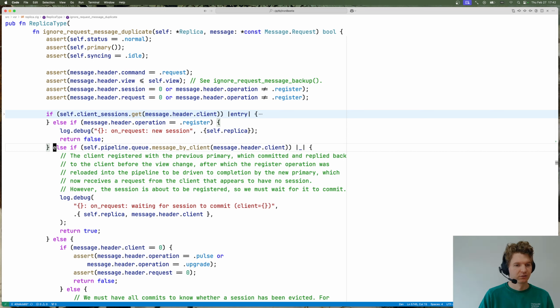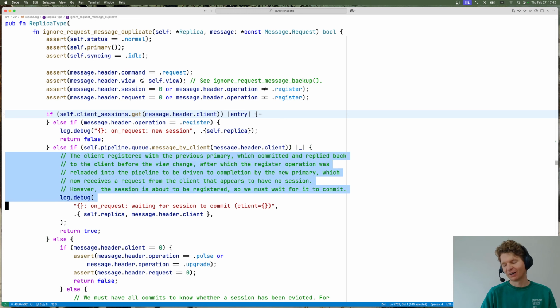Otherwise, okay, this is, I mean, yeah. I imagine this was found by Wolper because this is tricky.